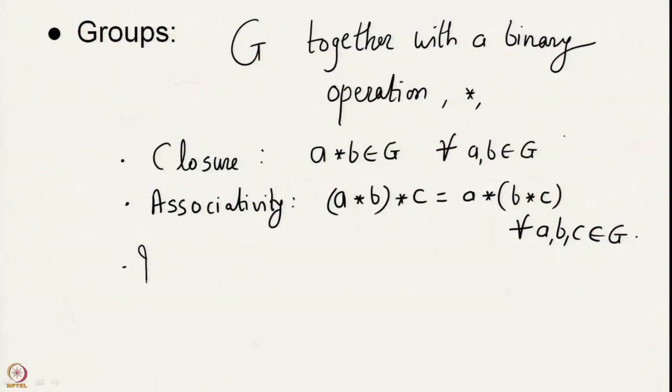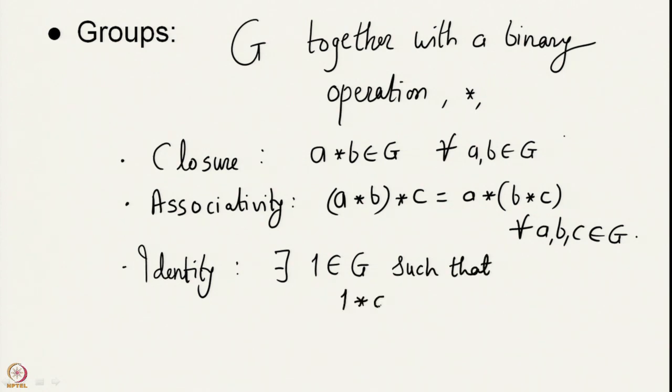Another important condition is what is called the existence of identity element. This says that there is some element, which we often denote by 1, in your set G, such that 1 star A is A star 1 is A for every element in G. This says that there is one very distinguished element in your set G which acts like the 1 in multiplication, or like 0 when you take sums. Taking the binary operation with this element, either in the first place or in the second place, has no effect on any A.